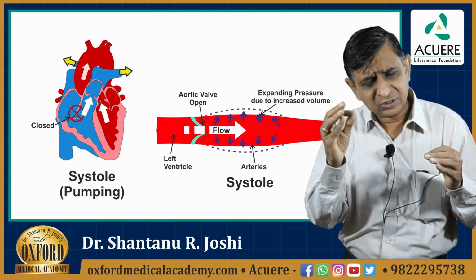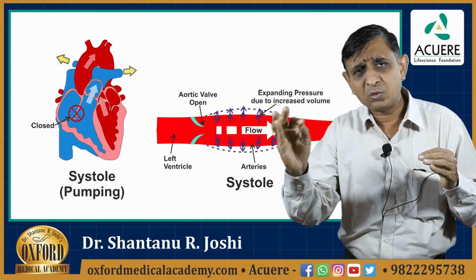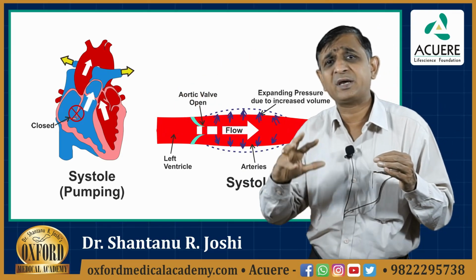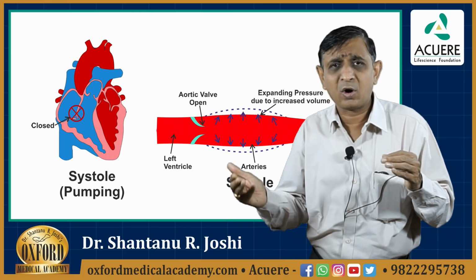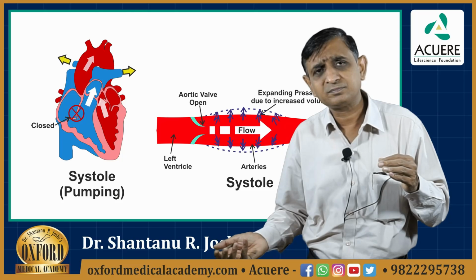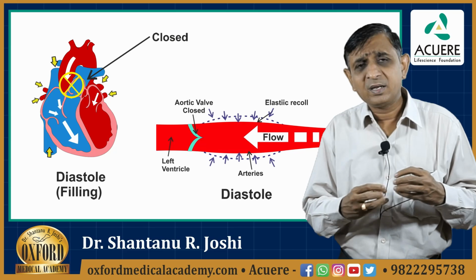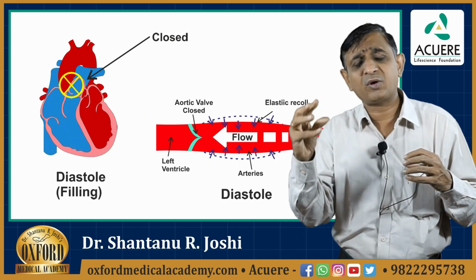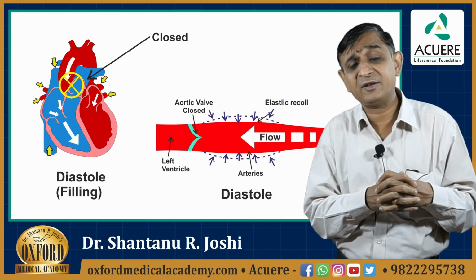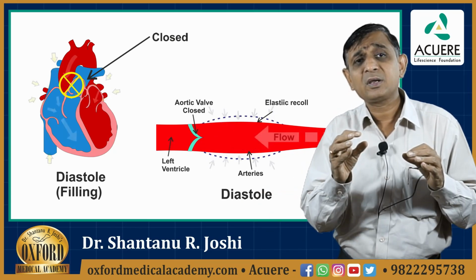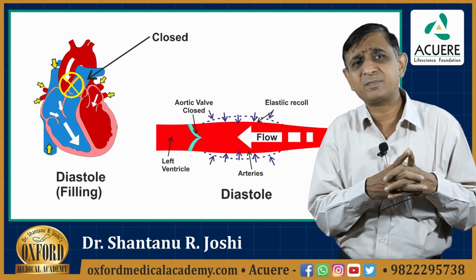Now in short, systolic blood pressure is responsible for left ventricular hypertrophy, which in turn is responsible for increased demand and will result in ischemic heart disease, which you may call a long-term complication. But because of the diastolic blood pressure, there are chances of dislodgement of the plug in the coronary, which will result in acute myocardial infarction, which is the acute or immediate complication of raised blood pressure.